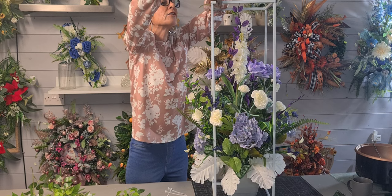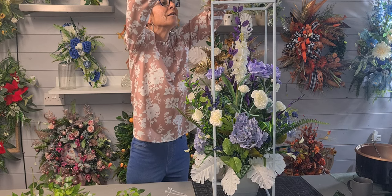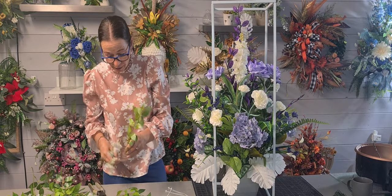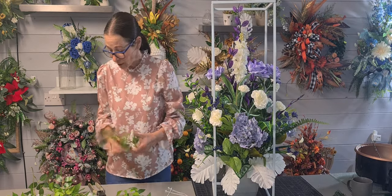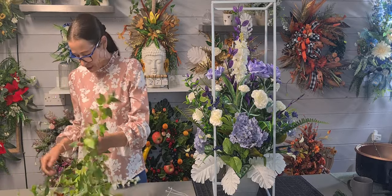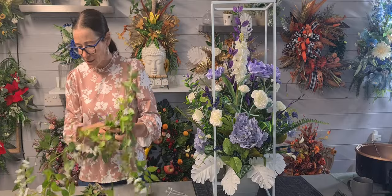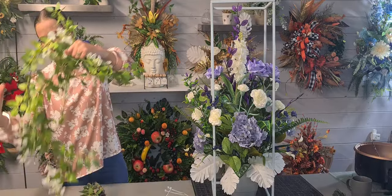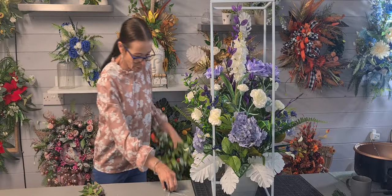Oh my good gracious, I've got to be taller. I am quite tall. I am 5'7", which apparently is tall for a lady. I don't think so. They say that apparently the average height for a lady is 5'6". Who comes up with these ideas and says that's how it's supposed to be?